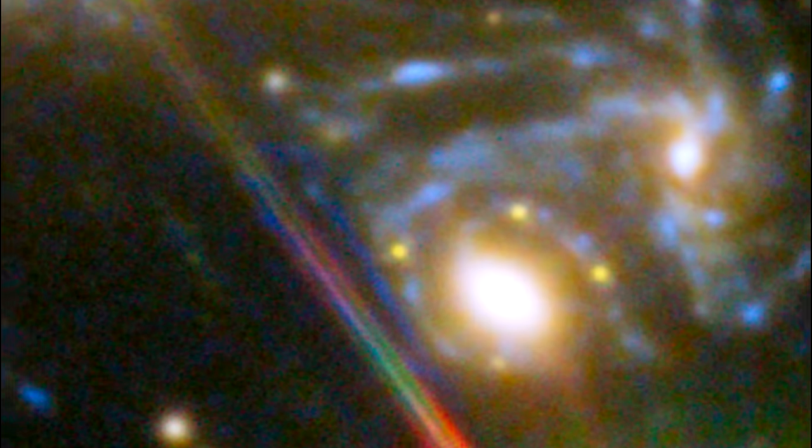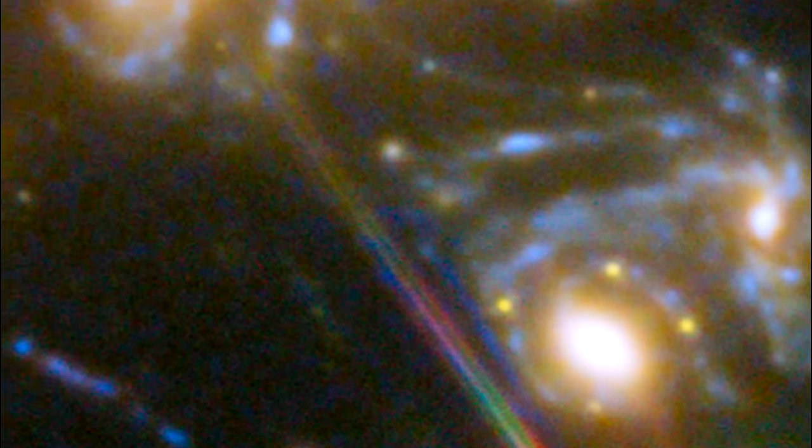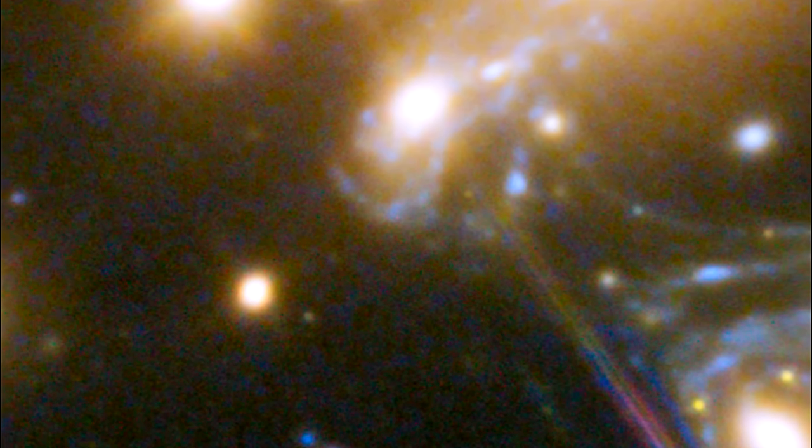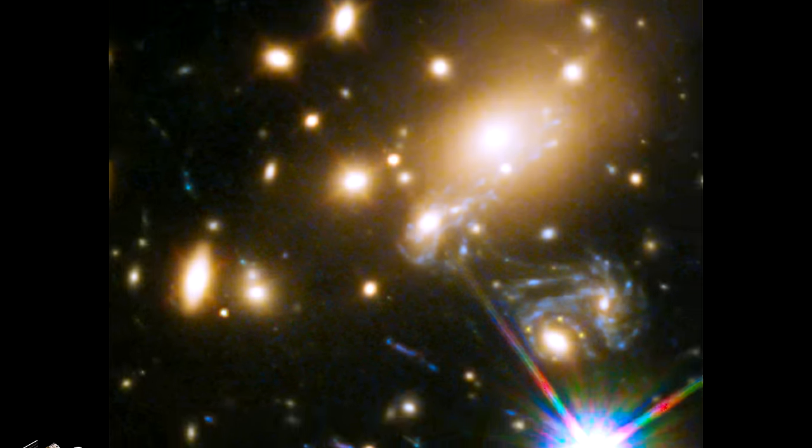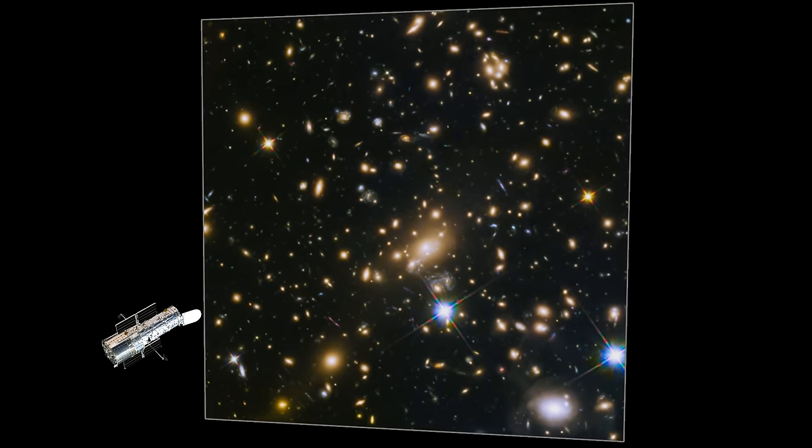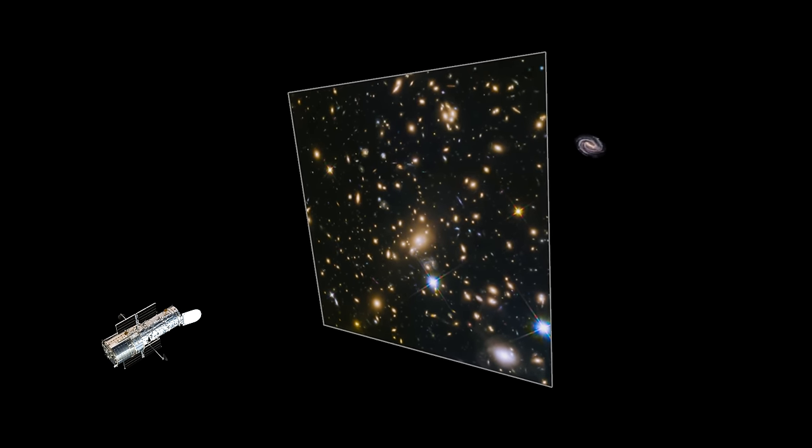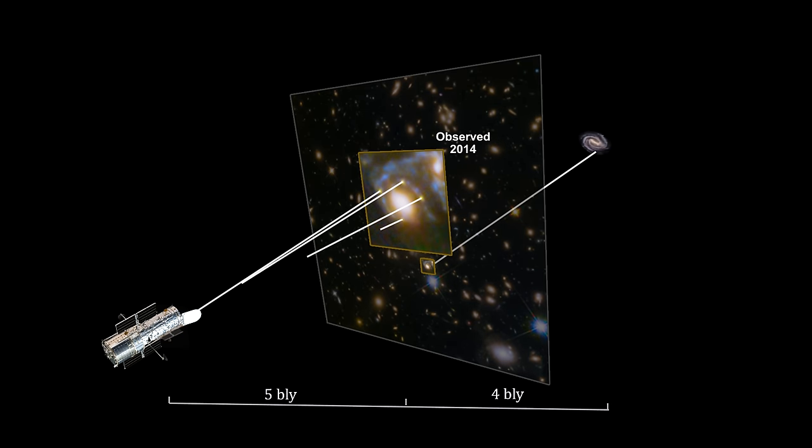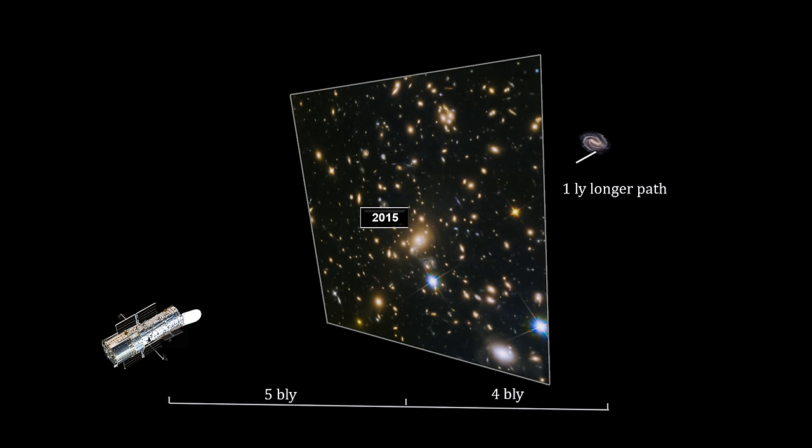Following this discovery, astronomers modeled several possible gas and dark matter distributions in the galaxy cluster. Each model predicted that another image of this supernova will appear in the cluster, but they had different time estimates ranging from 2015 through 2025. In December 2015, it appeared. For the first time in history, the time and location of a supernova was accurately predicted. We actually saw the supernova happen. Instead of detecting a flash in the sky and turning telescopes to its location, we had the telescopes already focused on the correct area and recorded the event from beginning to end. This was powerful evidence for dark matter.